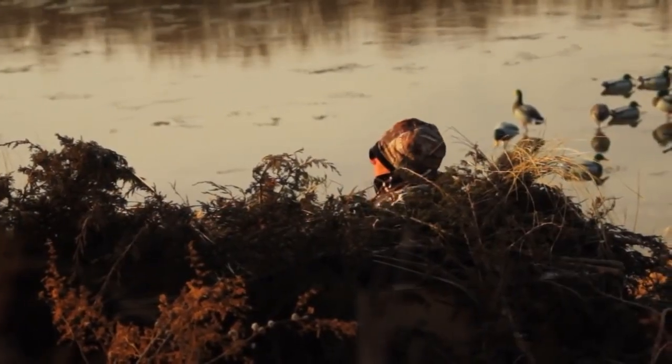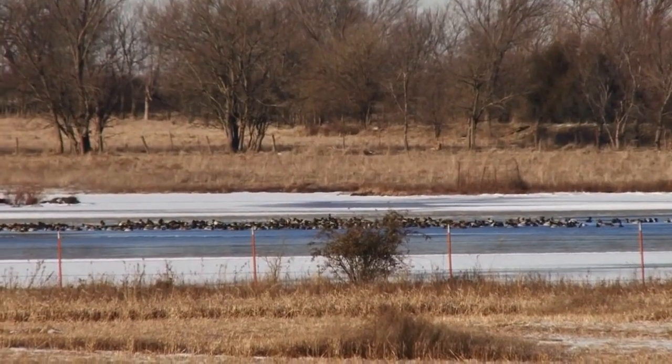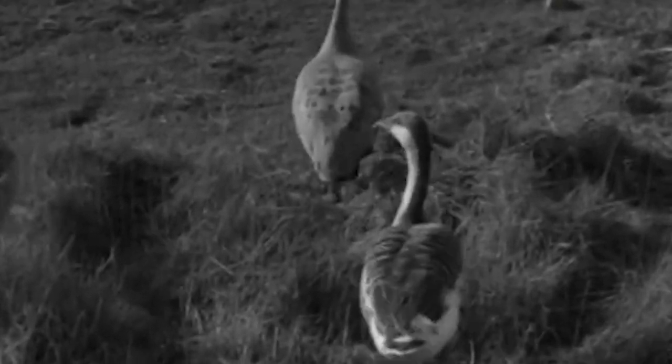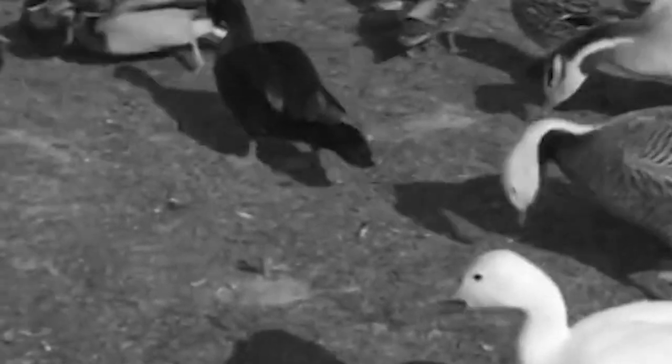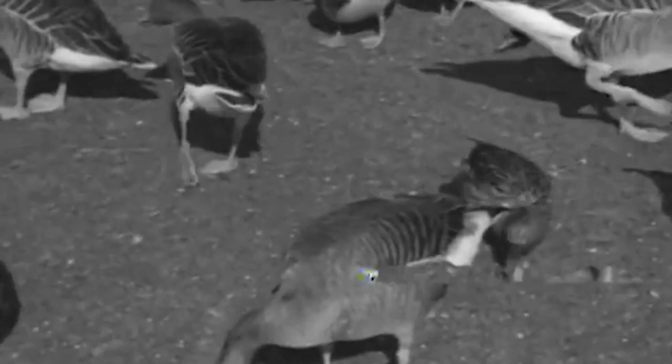The indiscriminate nature of punt guns meant that not only were the intended target birds affected, but also any other birds in the vicinity. This included birds of protected or endangered species, leading to a significant decline in their populations. The wanton destruction caused by punt guns raised alarm bells among conservationists and concerned individuals.